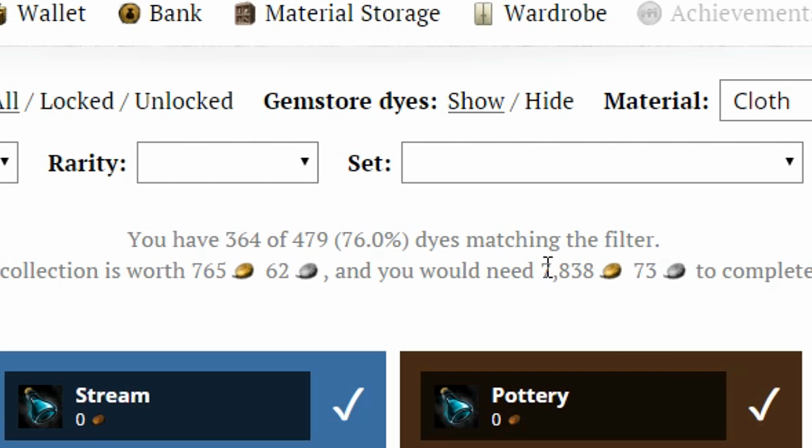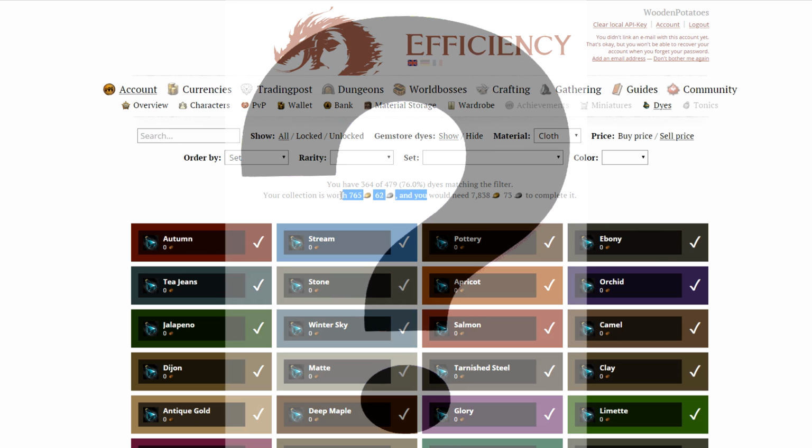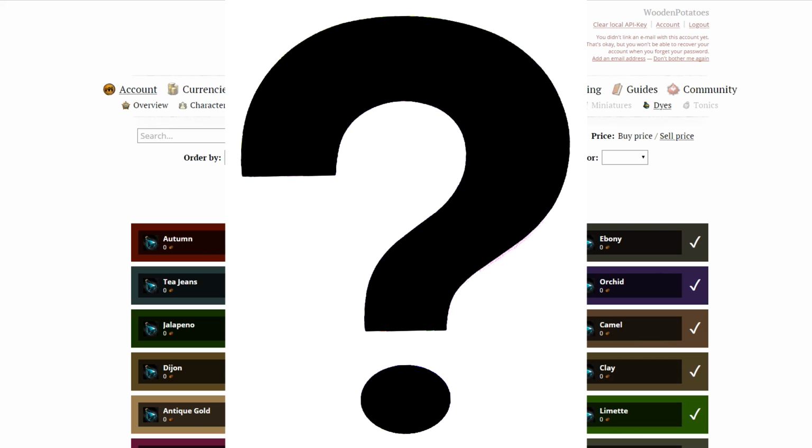And I would need 7,838 gold to complete it. Plus 73 silver. Very accurate. My collection of dye is currently worth 765 gold. And what it will do, actually, is it will take that number, that 765 gold that is built into my account through my dye unlocks, and it will put it towards a total value. A total value of how much worth is on my account.